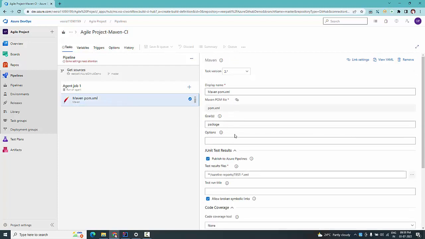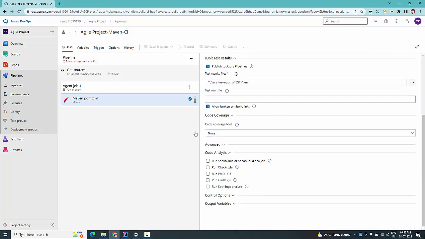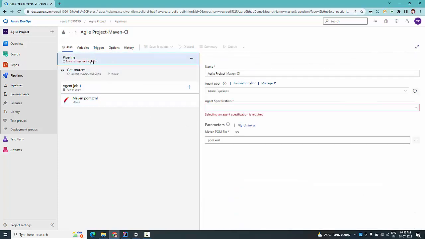I'll just add a step, since we want to run our test. Instead of the goal as package over here, I will say clean test. And that's all that we need.